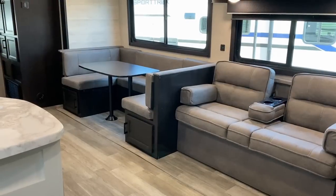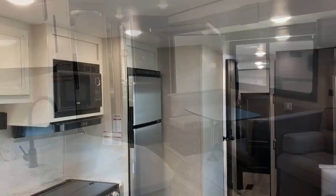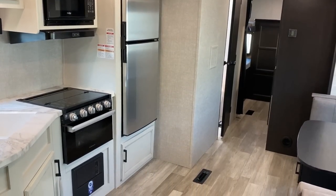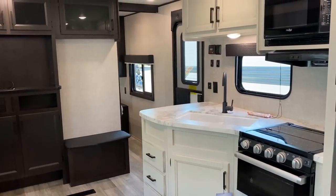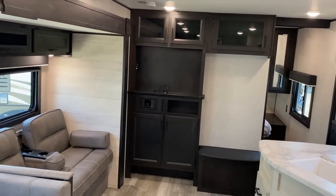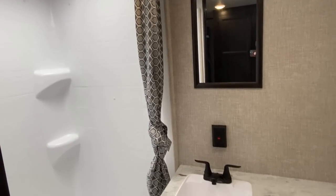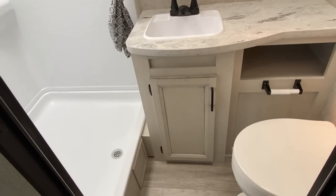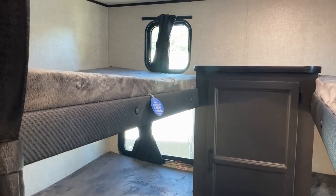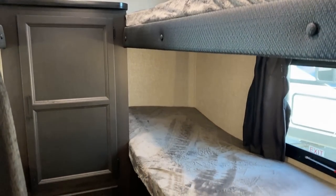There are all kinds of different bunk models, but the role this one plays within the lineup is that it brings private sleeping spaces into the equation. No one's sleeping in the living room — it has a private front bedroom with a sliding pocket door and a private rear bunk room with four individual bunk beds. A lot of builders make something like this with a big camp kitchen, which is cool, but you lose one of the bunks — it's a tri-bunk, not a quad bunk. This one gives you maximum sleeping space, plus it's taller inside and has a carpetless slide out and a big true U-dinette.